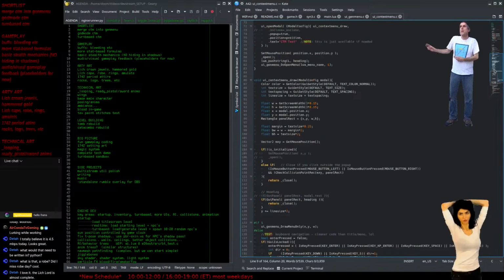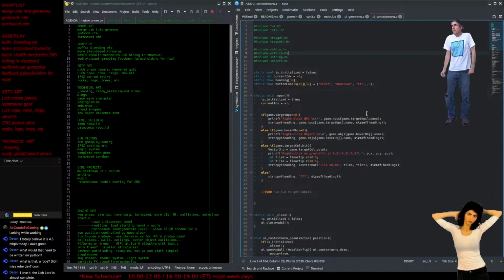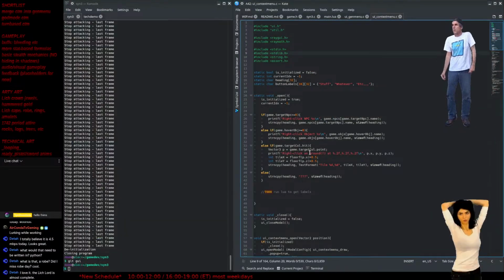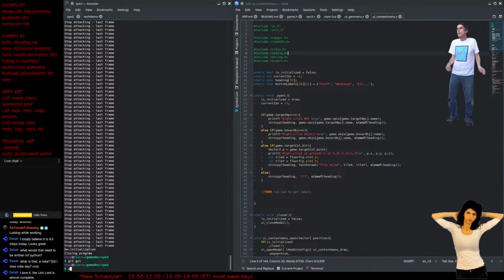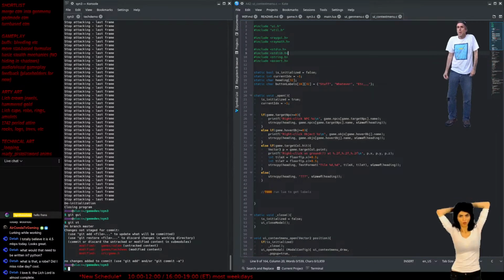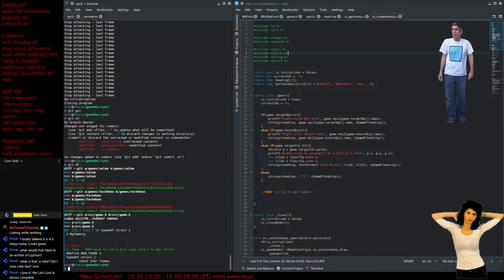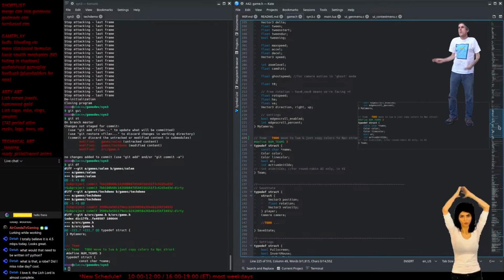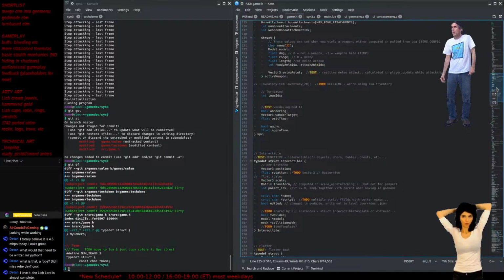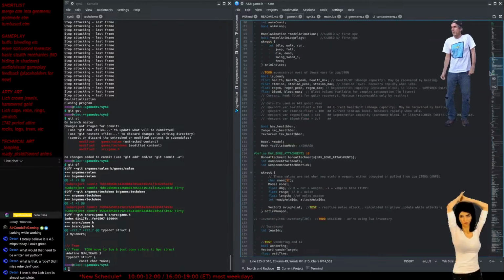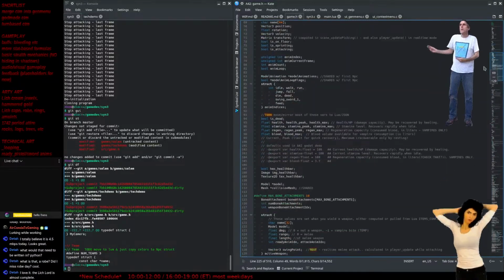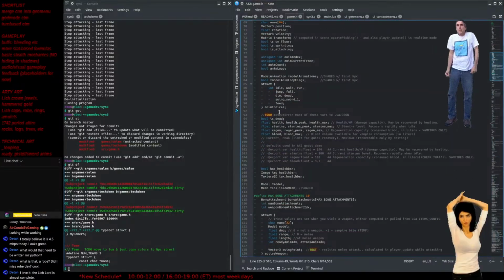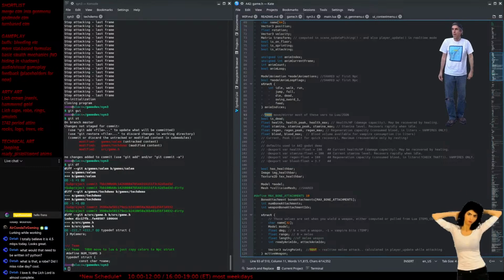So let's see if we can merge these into one file. I'm just making a couple of notes in here. Let's just say note.